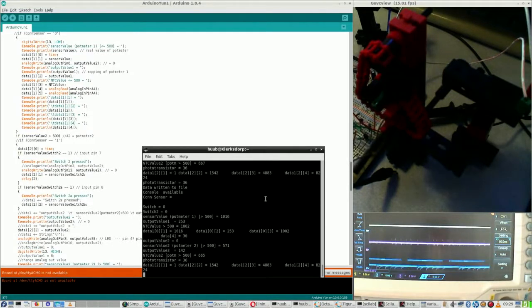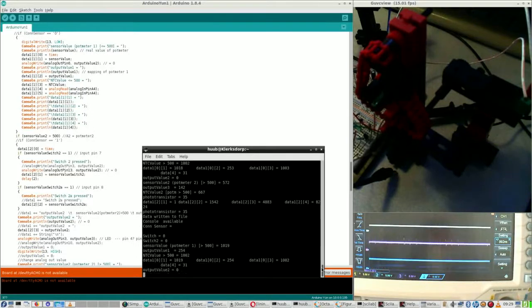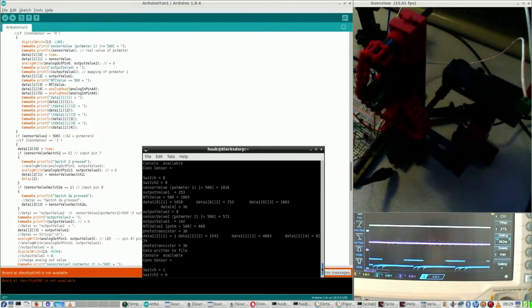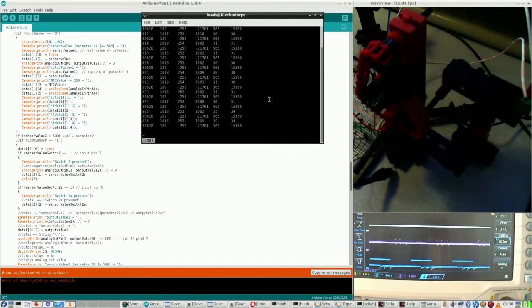So I need sensor value 2. Where are you? This is sensor value. Oh, here. It's over 500, and yeah, it's over 500. So that means that this should be registered. That is interesting indeed. Go in here.